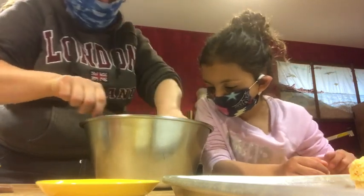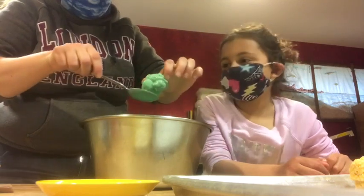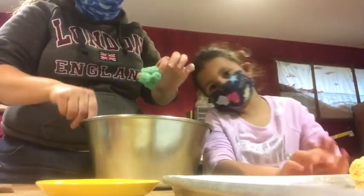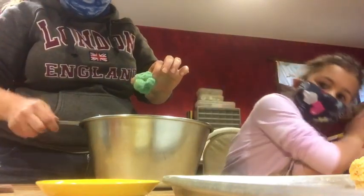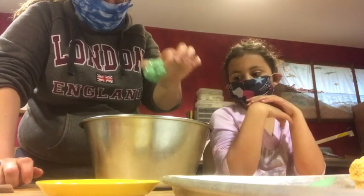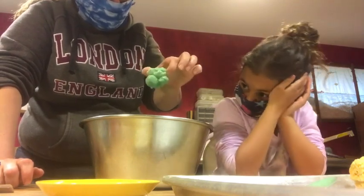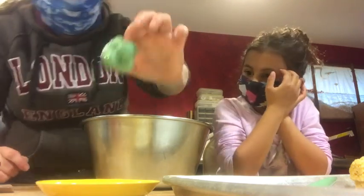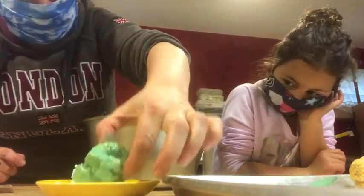Then we're gonna pick it up with our hands. We're gonna let it drip all the way until it's not dripping anymore. And then remember the bumpy side? We're going to dip it inside the nonpareils like this. I'm going to roll it.